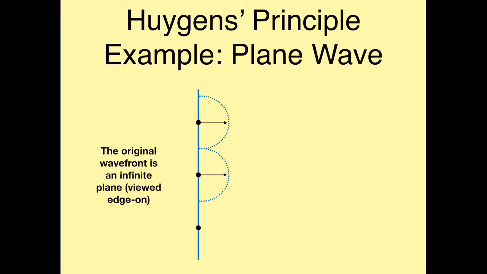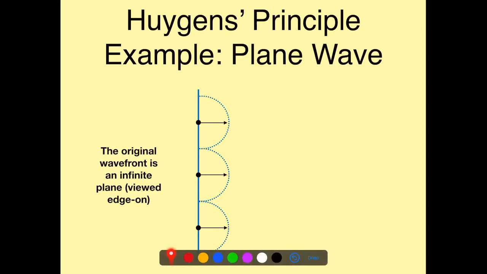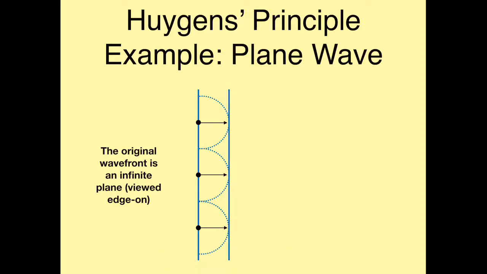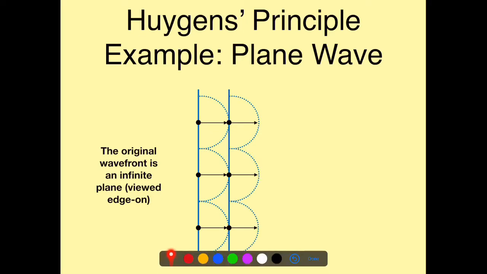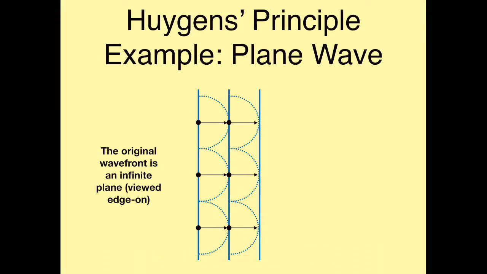And we can do this for all the points on the wavefront. And what we can see is the tangent to all of these spherical wavefronts is just another plane. So the next wavefront that we draw is just another plane identical to the first one. And then we can play the same game again, where we take points on that plane and we show them as sources of spherical wavefronts moving forward. And that gives us the next wavefront tangent to all of those, which is another plane. And so if you do it again, same thing happens.